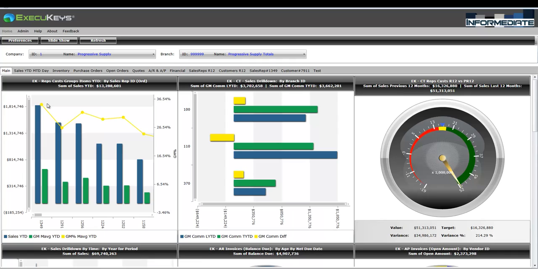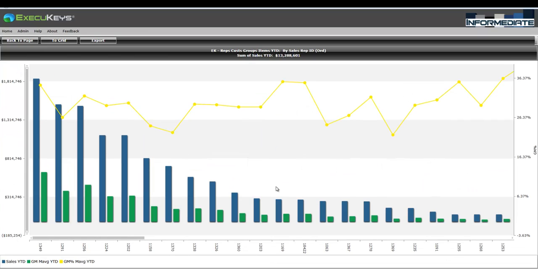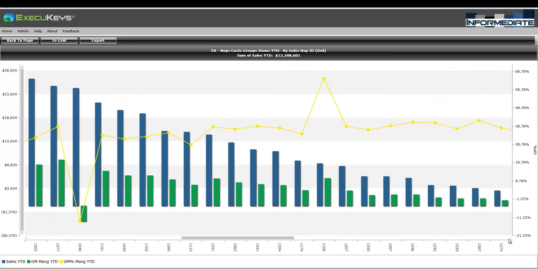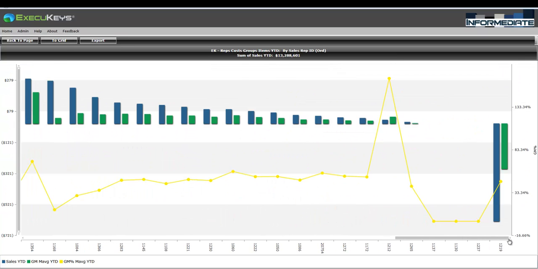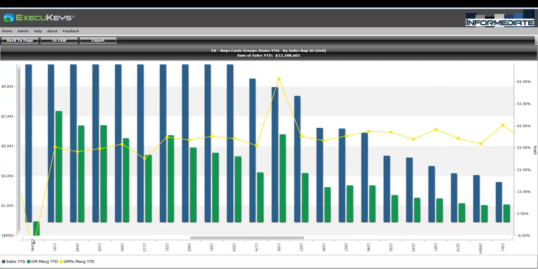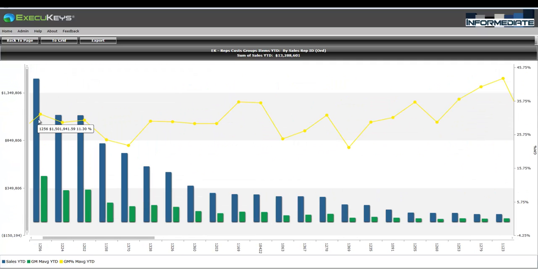And in a moment, the screen will refresh, and we can now see our bar chart isolating gross margin moving average cost. If we want to look at a full screen version of that, we can click on the right View Large. And now you'll see that chart with greater width, still being able to scroll to the extreme edges of the report and so forth. So now you can easily see that gross margin average trend overlaid on the sales and gross margin numbers.